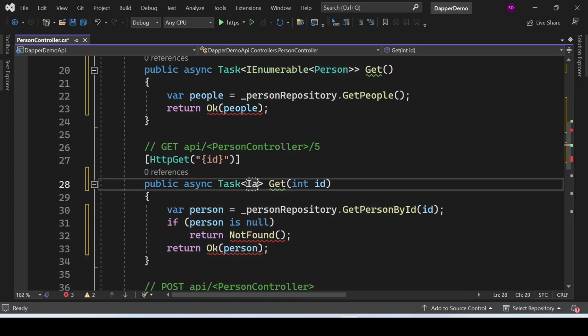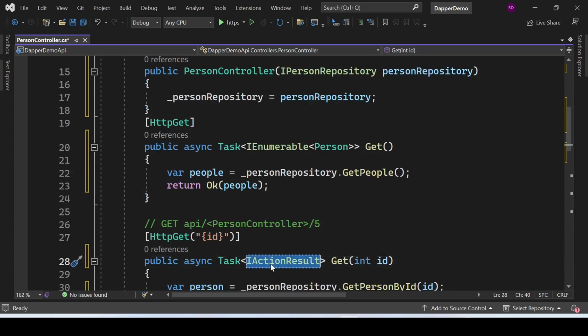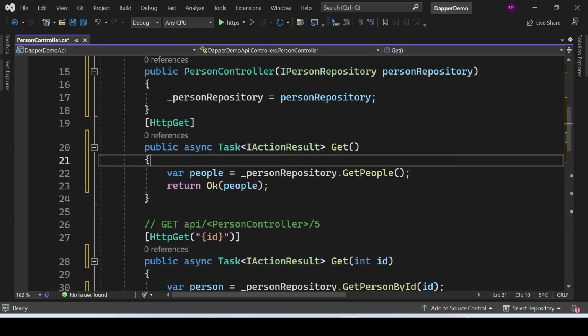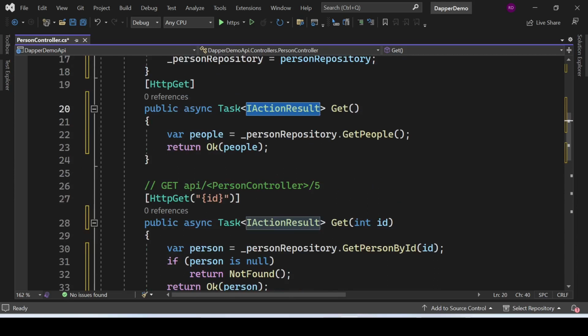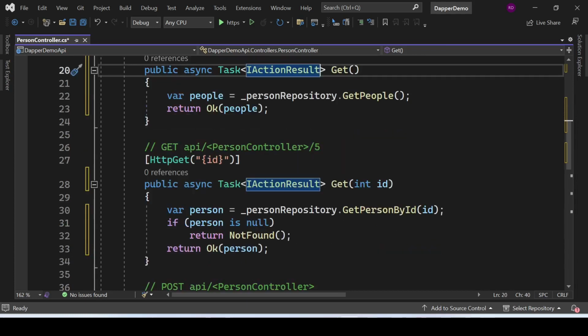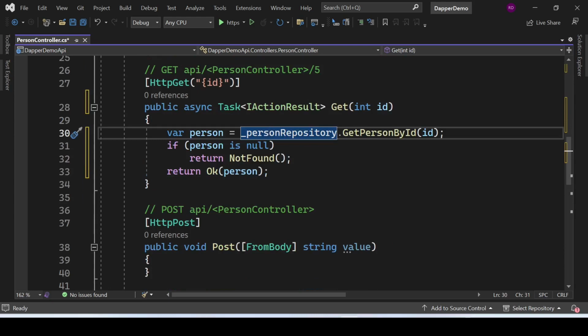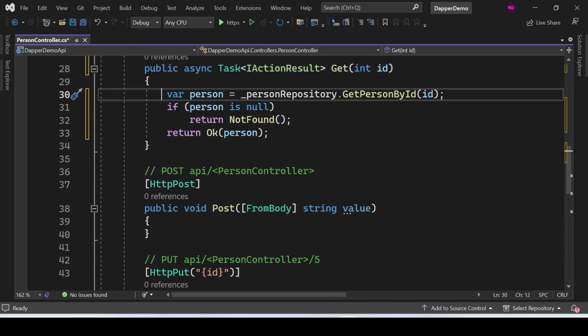Okay, it should be an IActionResult, and here I have done that terrible mistake also. It should be an IActionResult. Now we are good. Okay, so I have changed it from this to this. Keep that thing in mind. Okay, now we are good.